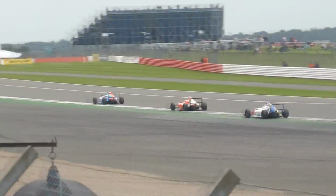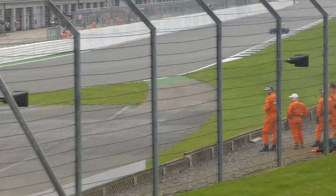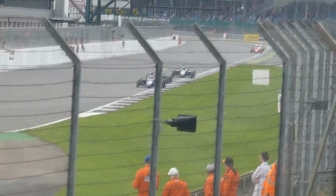British touring cars. You get so much action. You get to go into different grandstands because there's breaks in between the races. Obviously, I couldn't move from this race because the safety car sort of put everything back, so they had to basically quick fire all the races, so you can get back on schedule. So it ends.